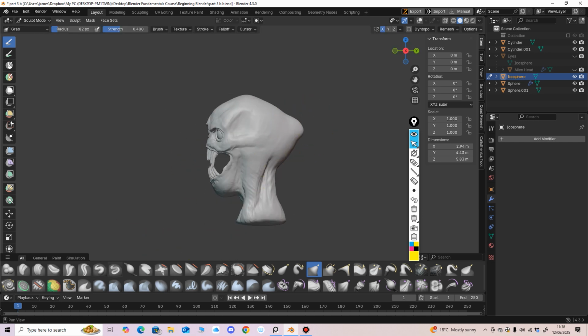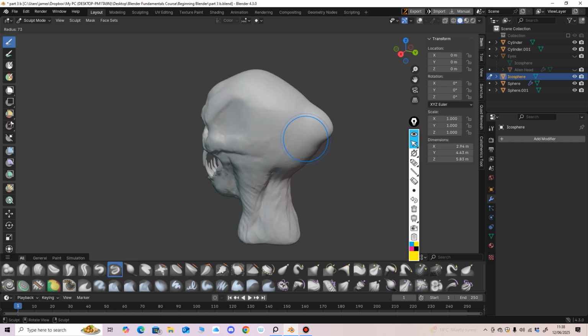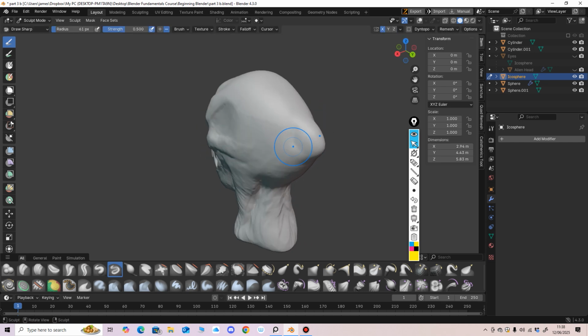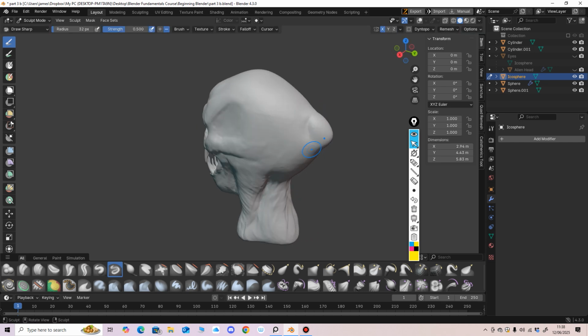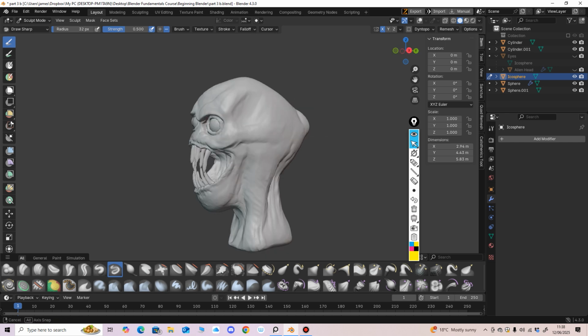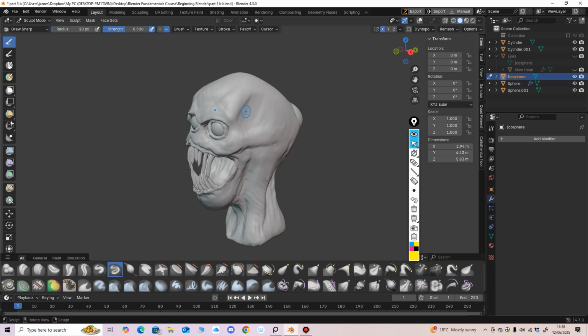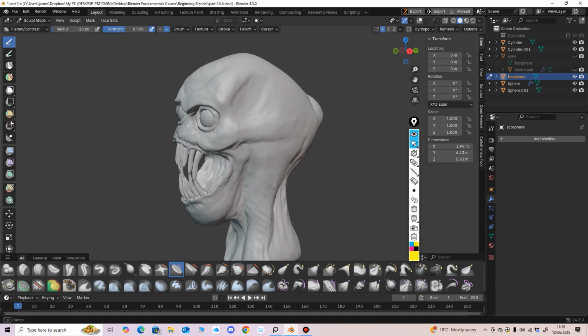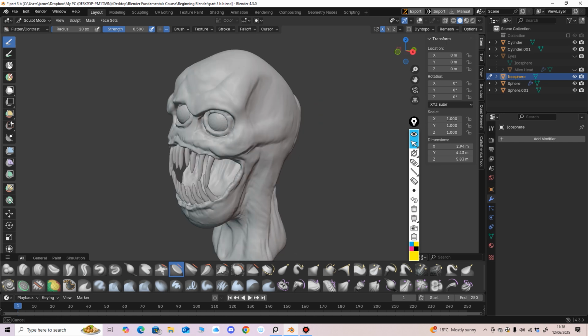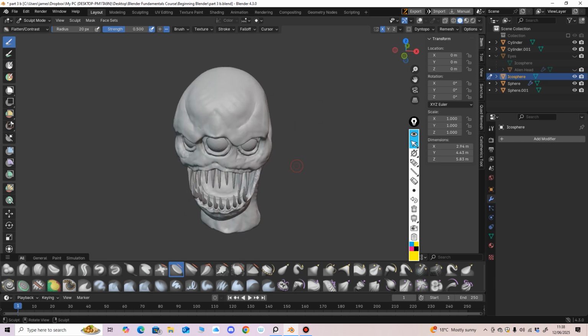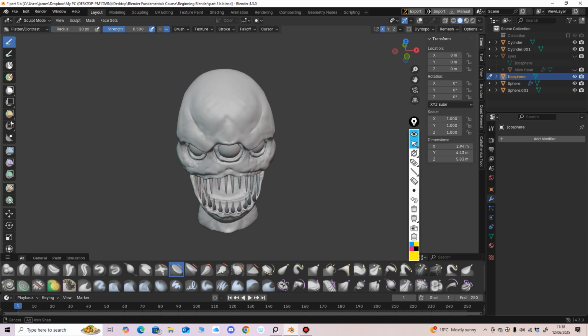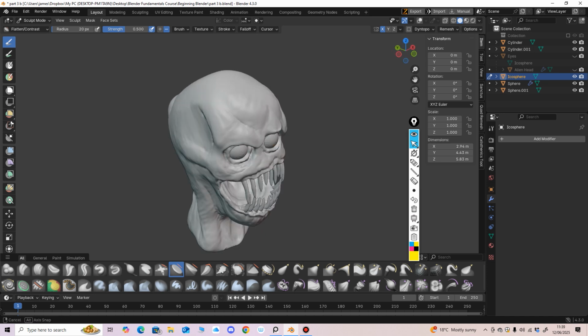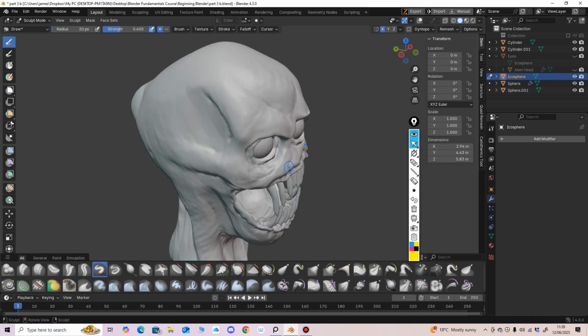Maybe bring that out a bit. Draw sharp. Around there, a bit of dirt. Let's flatten that there a bit so it looks a bit more like its anatomy.